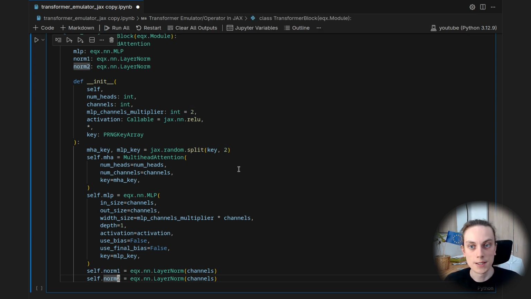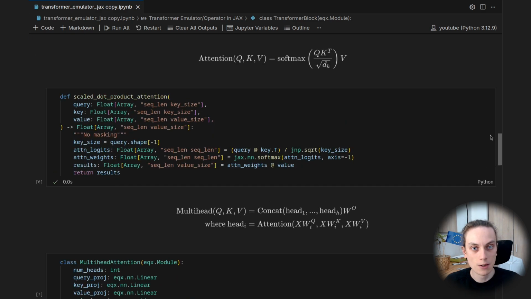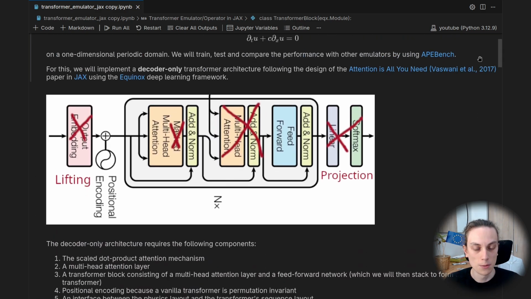Okay, with the instantiation done, let's go to the forward pass or the call signature. Let's take a look again at the schematic of the transformer. Essentially, what we want to implement is that transformer block. So what happens first? We use our input and it goes into the multi-head attention. Afterwards, it is added with a residual stream. So there's basically a bypass over the multi-head attention, which is added to the output of the MHA.